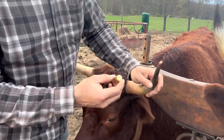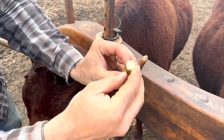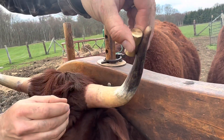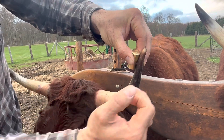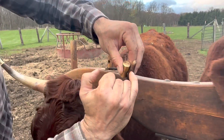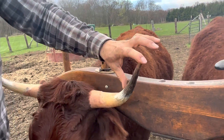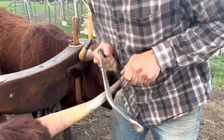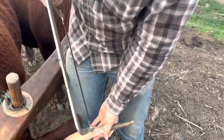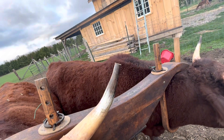The first thing is to make sure we cut it so it blends correctly. The circumference of the bottom of the knob needs to blend into the horn, so we're going to take a little bit of the tip off. I'm going to match it up to see where it blends with the circumference of the horn to match the bottom of the knob. I have quite a bit sticking up, so I need to cut right about here to get it deep enough into the horn. The animals have to be old enough so the end of the horn is dead. These are Devons so they've got nice long horns. I'm going to start with the hacksaw and just cut the end off.